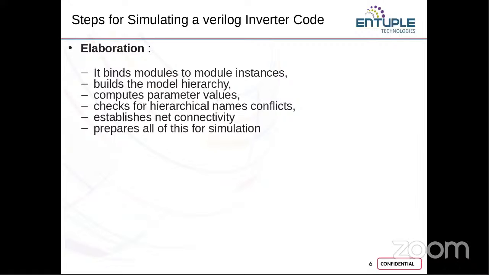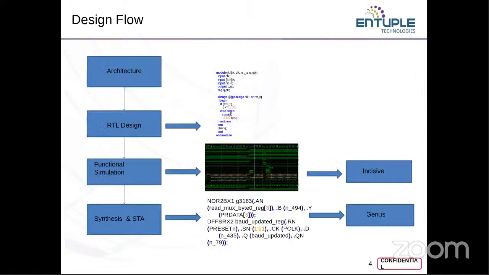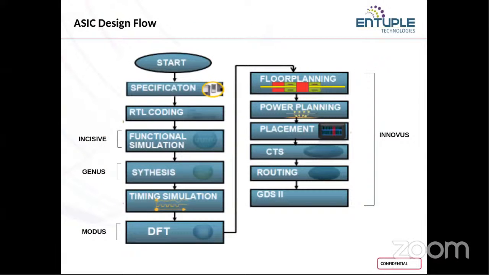If your compilation is not done successfully, then it is not possible to move to your elaboration stage, because you have a syntax error at your compilation stage. A syntax error means the logic will be missing. So once the compilation is done successfully, only then is it possible to move to your elaboration stage. If not, you need to go back to your RTL code, make the modifications, save the file, go back to your compilation once again, and then move to your elaboration.